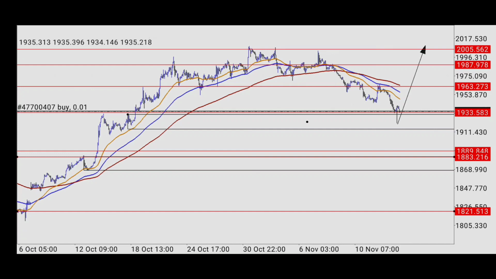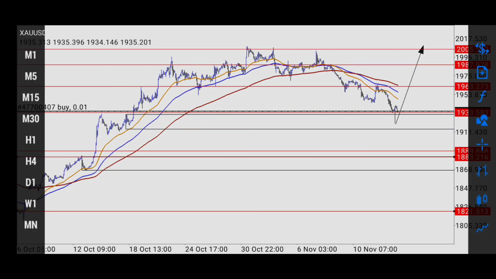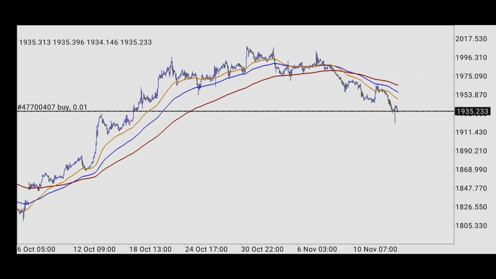But then once price gets to that level, try to look for sales. If you have buys, close them, unless there's going to be a retest of the broken structure and then price continues to go up. If that's not the case, as you can see here too, the 1975 zone, where the crossings of the moving averages are, is a very crucial zone, and you should maintain your focus when price gets to that level.